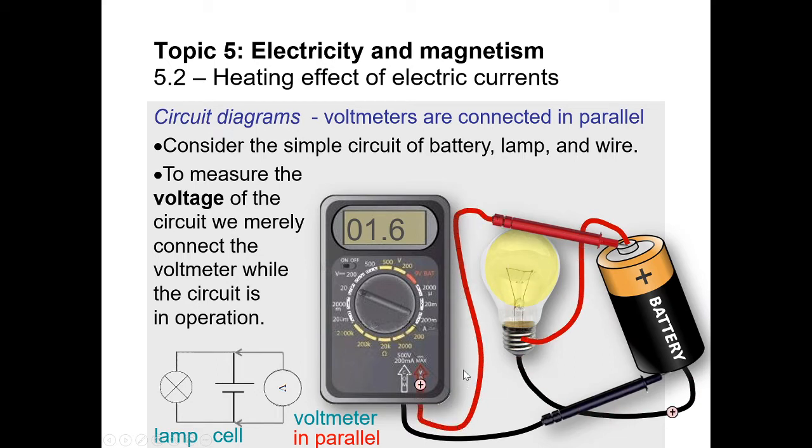Now something to note is some current does go through the multimeter when it's measuring voltage. Notice that the positive charge, and again that's unfortunate because that's the convention that we're stuck with, it should be negative charges that are moving through the circuit. But notice that the charge moving through the lamp is moving much faster than it's moving through the multimeter. So what that's meant to symbolize, and you can see it a little bit better here in the circuit diagram, is that there's a huge current, which is the regular current, going through the lamp, and a very, very tiny fraction of the current is actually going through the voltmeter. This we try to limit as much as possible.